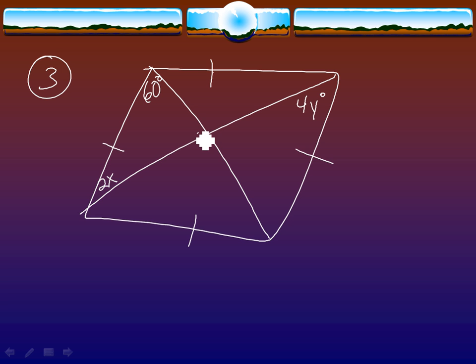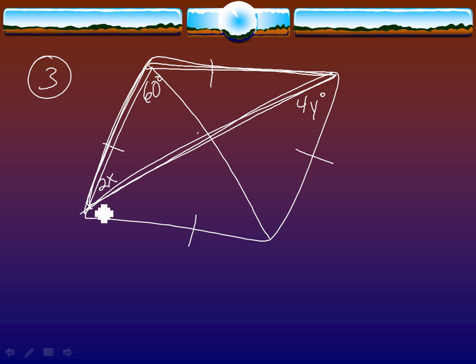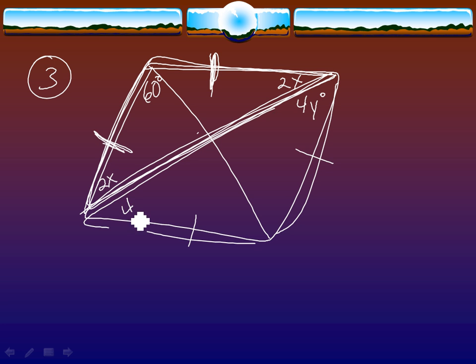That's 60. Could we find x pretty easily? Yeah. And then once we find x, we know that these two angles are the same. We could find y pretty easily. For now, we don't know that, so we got to figure out something else. If we look at this big triangle, what kind of triangle is that big triangle right there? So if this angle is 2x, what's this angle up here? 2x. Look at this triangle. Same thing, 4y and 5. So this is 4y down here. Let's see if any of that helps us.